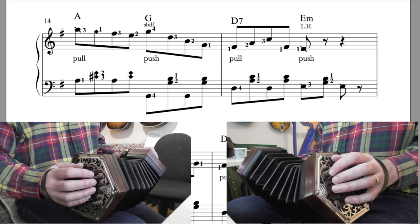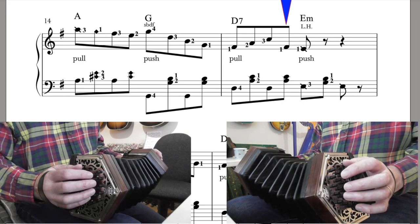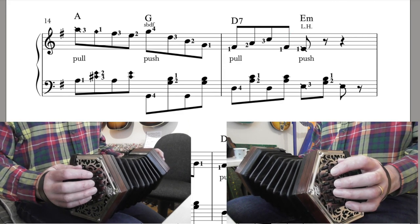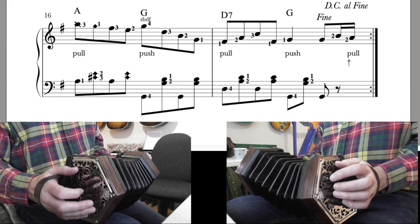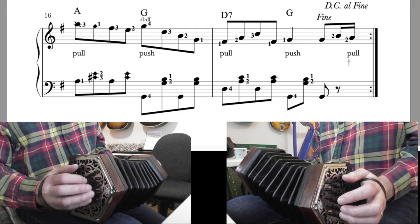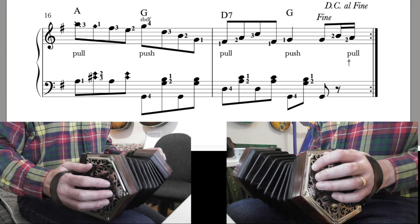Now, having played that final F sharp on the right hand side, you don't have to worry about the right hand anymore in that bar. So you can then get your third finger positioned ready on this note of A, which you remember is button 10 on the accidental row. That again, because bar 16 is the same as bar 14.